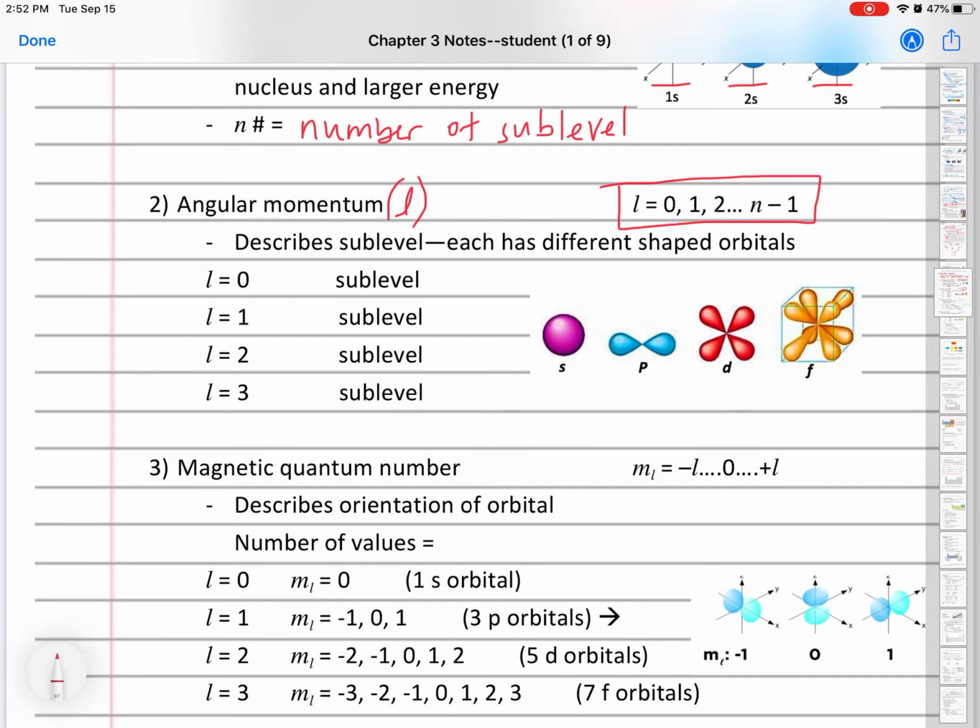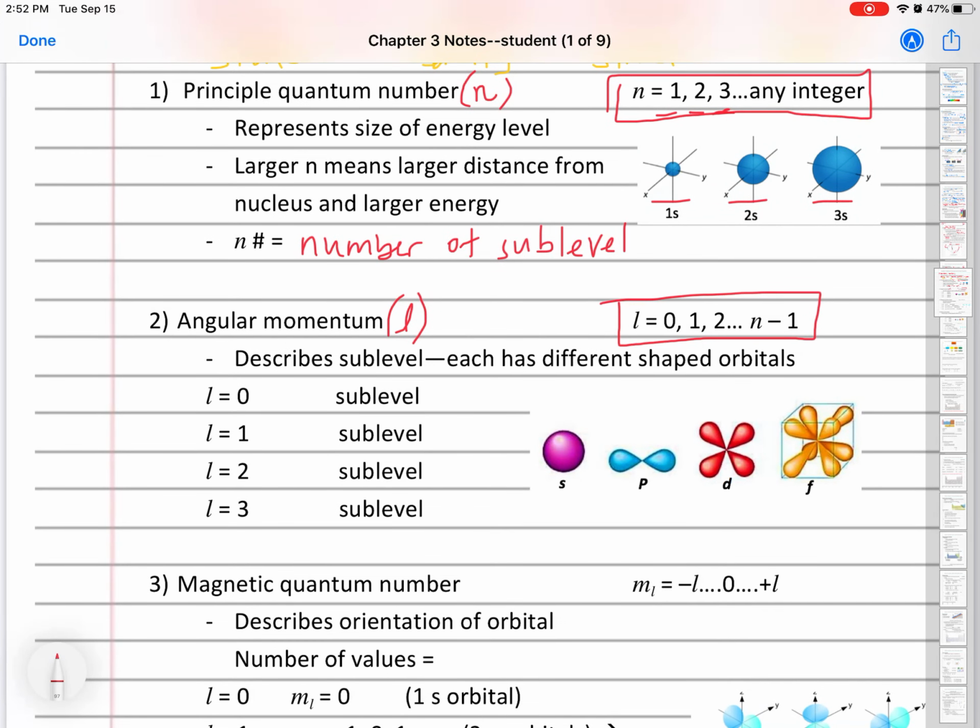So if you have an energy level, let's say you have an energy level of 2. In the second energy level, that means you can have 2 sublevels, 0 and 1. All right, so 1 is 2 minus 1, n minus 1, so it can go all the way up to 1. If you had an n of 14, I'm not even sure that exists, then you could have 14 sublevels named 0 through 13.